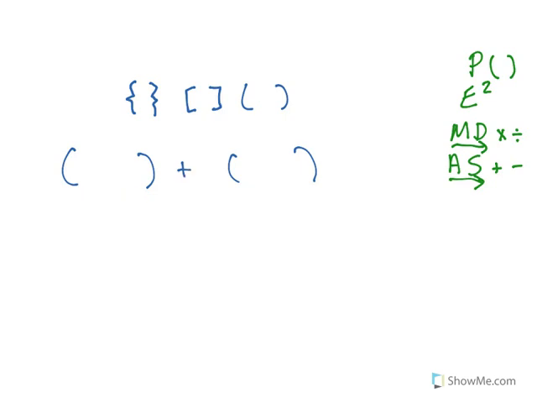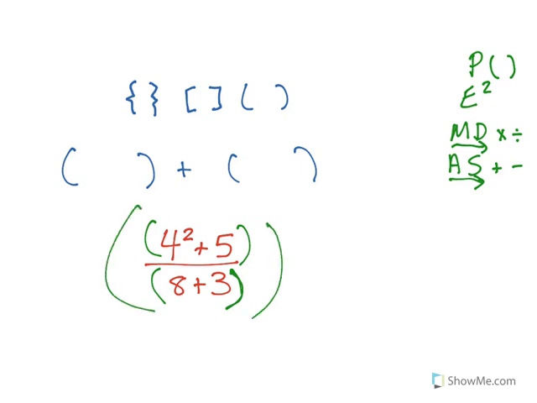Okay, the other thing I wanted to talk about was the fraction bar. Let's say that I had used that to show division and I have something here and I have something here. I'm just making something random up. There's like invisible little symbols to group this, saying that that's its own problem and that's its own problem. It's almost like its own little group. I can do all of that because I have to get all that done before I can interact with any of the other stuff. It doesn't matter what's over here. I've got to get all that done before it can interact with the rest of it. That being said, let's do several different problems.